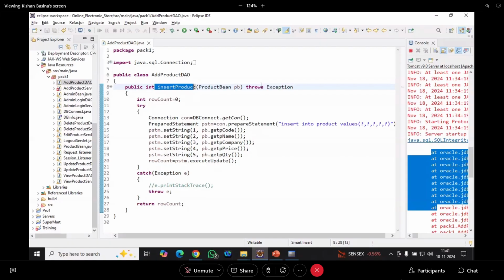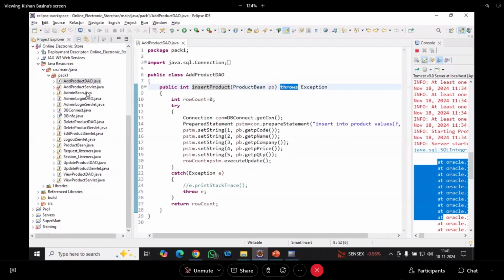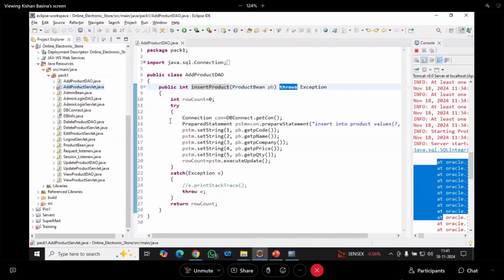Okay, done. So here, do you know what is the use of the throws keyword? It is used to escape from exception handling. Yes or no? So whenever we write the throws keyword, immediately we should get an error at AddProductServlet.java. Why? You need to respond.